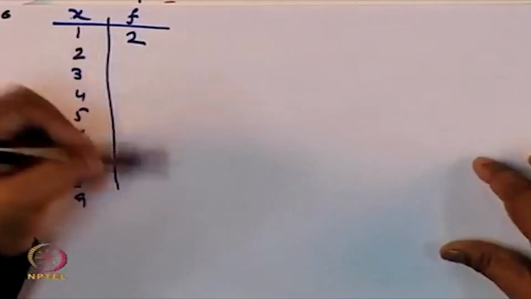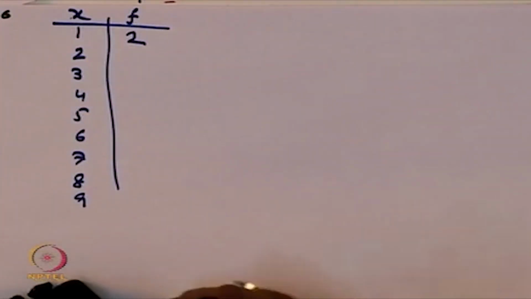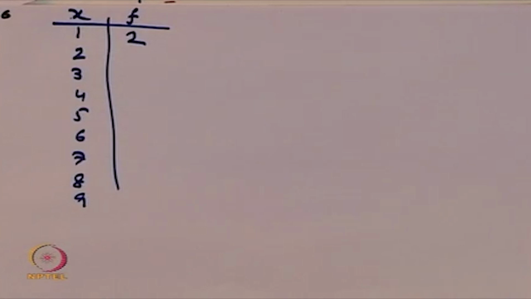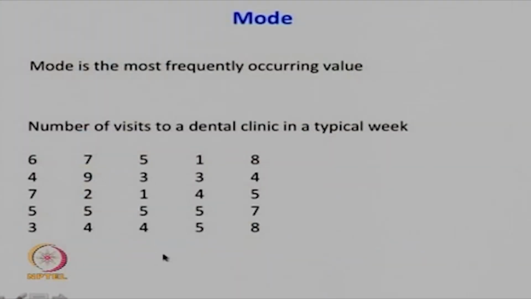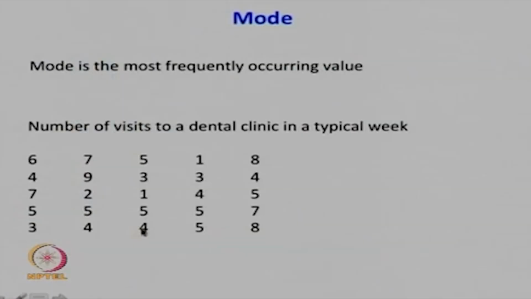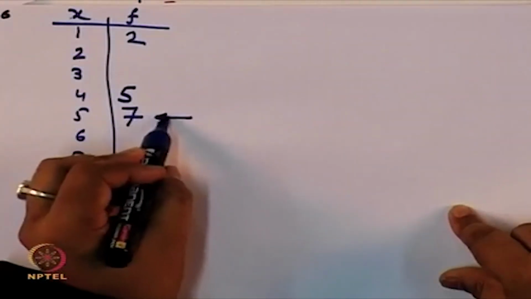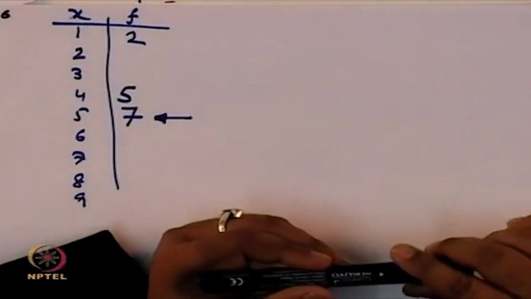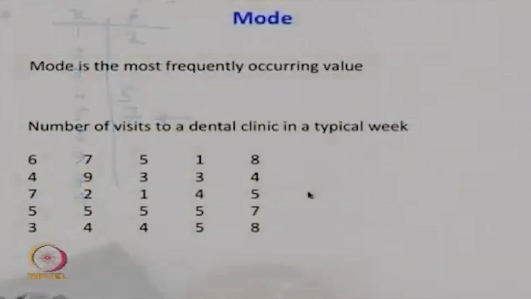Without going through the entire list, for 5, for example, there are 7 values. And 6 is of course much smaller. For 4, there are 5 values, and if I am not mistaken, 7 is the value which is maximally occurring. 8 is also okay. So, the number 5 occurs the most number of times. The number 5 is the most frequent. In other words, 5 is your mode.